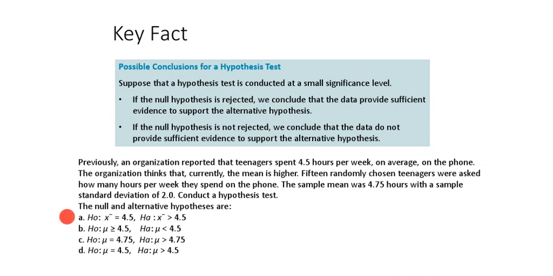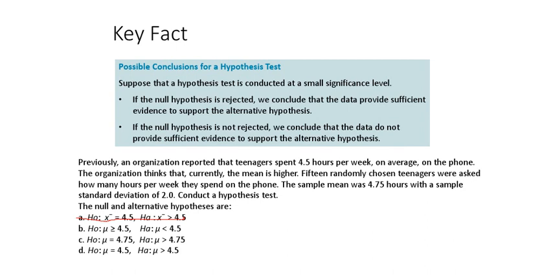Are we saying the average is 4.5 and that the average is greater than 4.5? Well, no. Remember that this symbol, x bar, talks about the sample average. We're talking about a population. Whenever we're testing a hypothesis, we're looking to see what the setup is for our population mean, and that means we're looking at mu. So right away, A is out. That's not going to work. What we're looking at is something that deals with the mean.